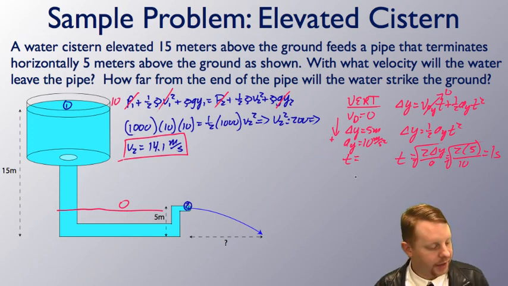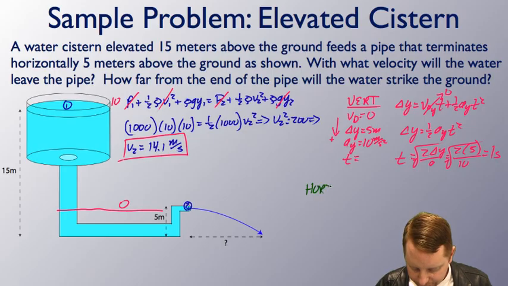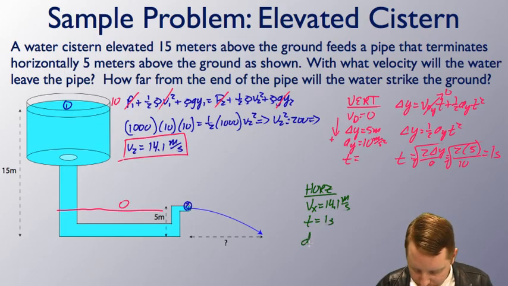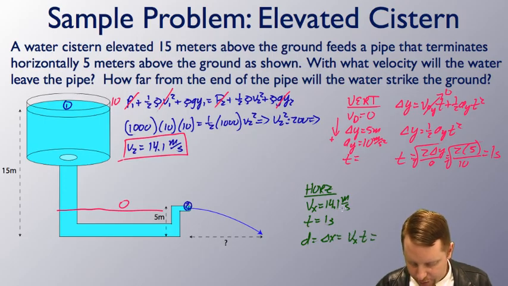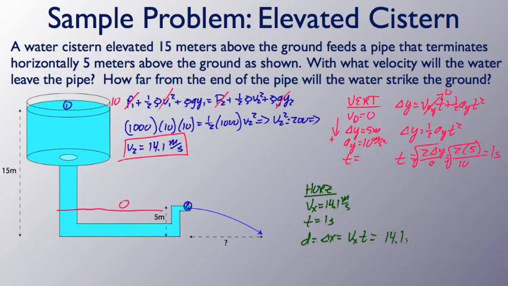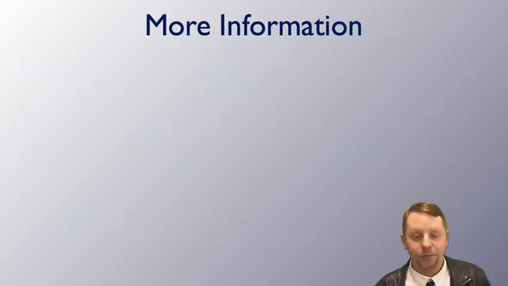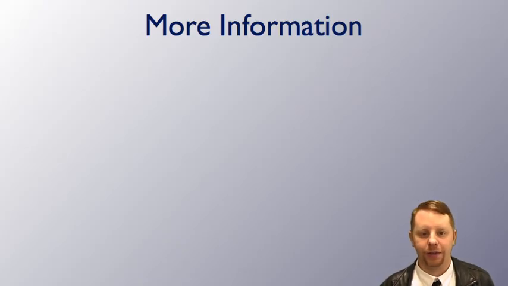Now, let's go and see how far it goes. Horizontally, we know that the velocity coming out of the pipe, which is going to remain constant, the velocity in the x direction is 14.1 meters per second. Our time in the air is 1 second. Therefore, our distance, or delta x, from the end of the pipe will be vx times t. 14.1 times 1 is just going to be 14.1 meters. Hopefully, that gets you a great start with Bernoulli's principle and applications of Bernoulli's equation, along with the continuity equation for fluids. If you need more help or looking for more information, check out aplusphysics.com. Thanks, and make it a great day.